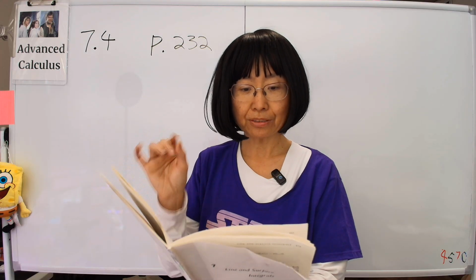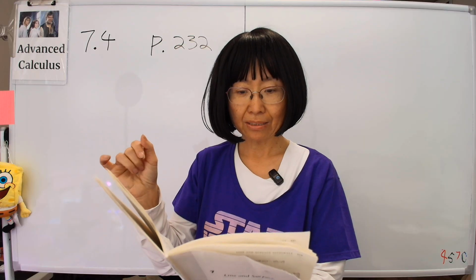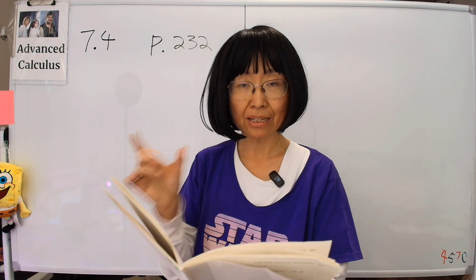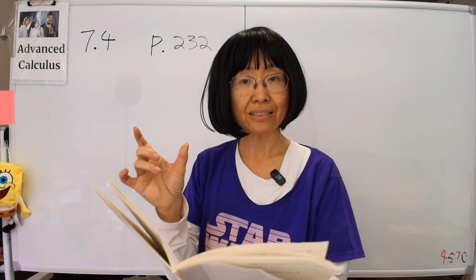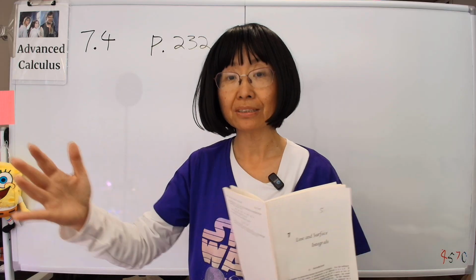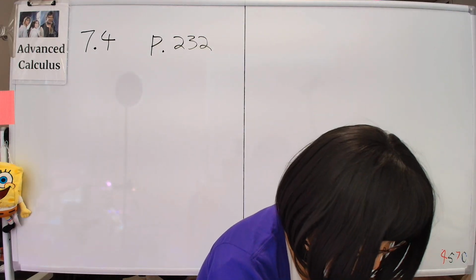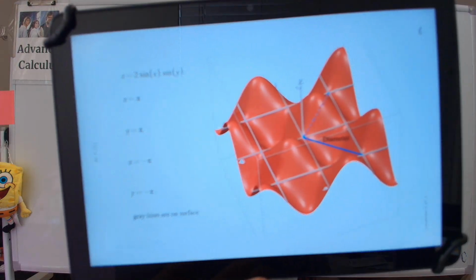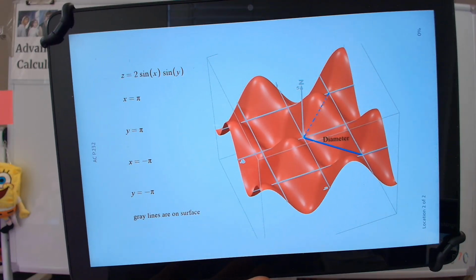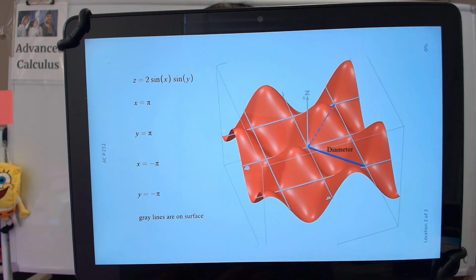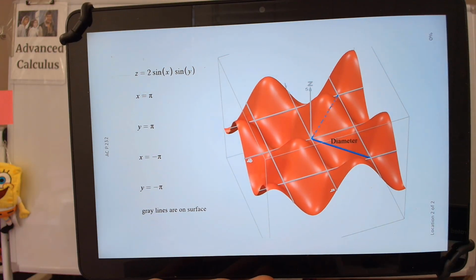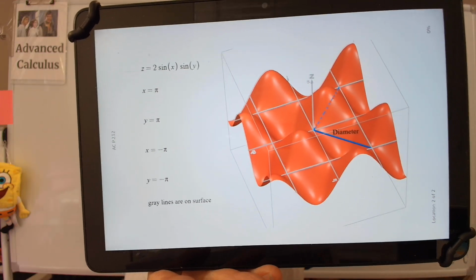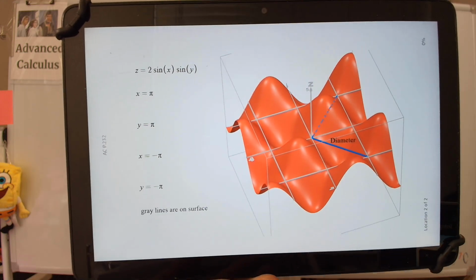Now, due to the curvature of sigma, the line segment might not completely lie inside sigma itself, but that's okay. We're only measuring the distance. We don't care if the middle of the line isn't included. For example, I have drawn a diameter here. As you can see, the diameter of that square is, well, the longest distance will be the diagonal, but you notice that none of the diagonal is included in sigma itself except for the endpoints, because sigma dips down at that point.